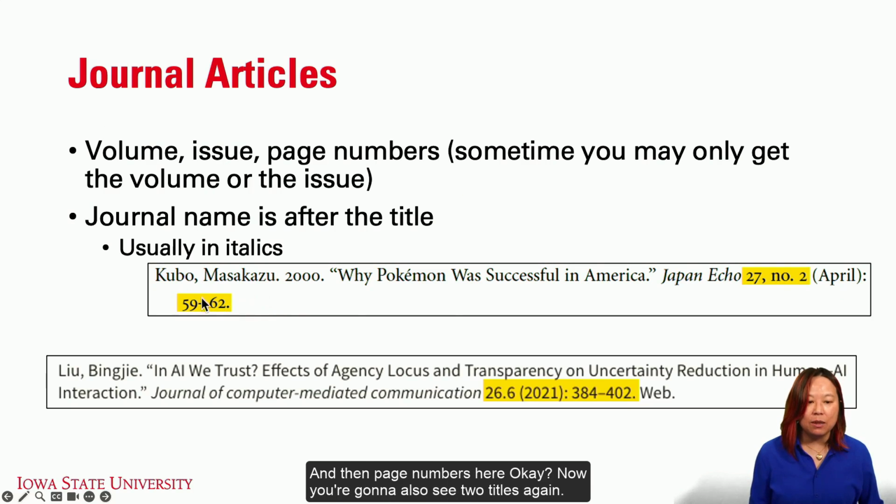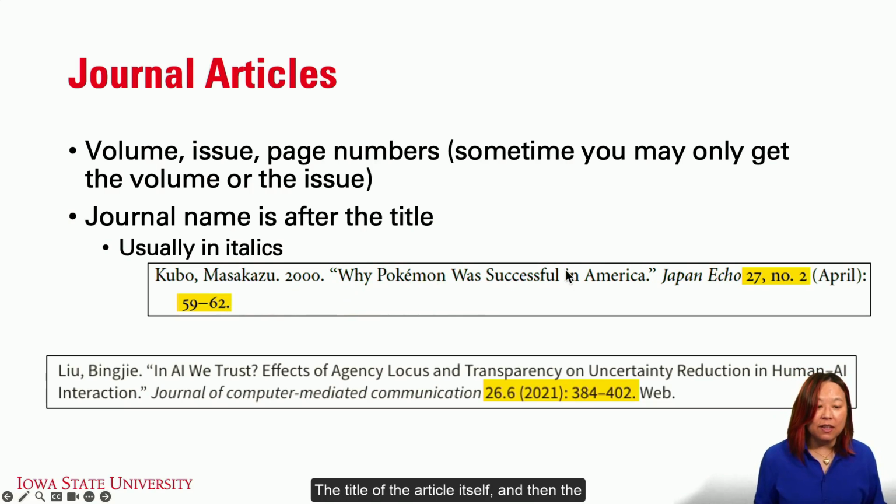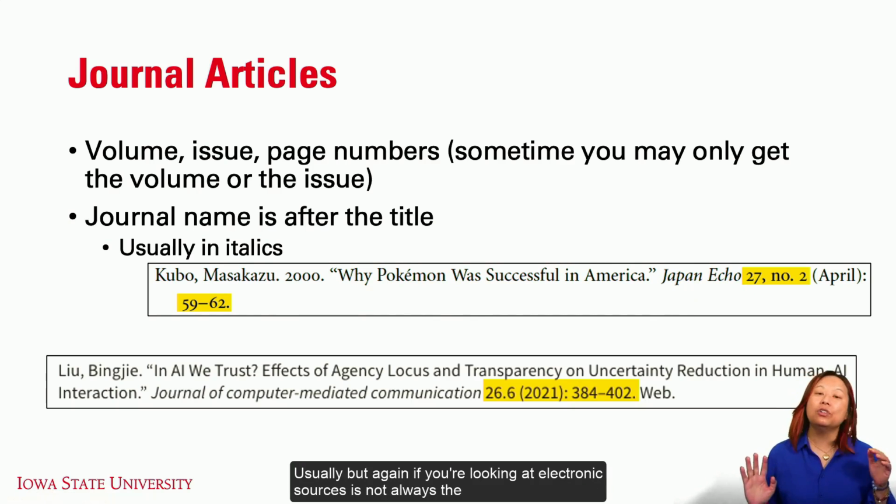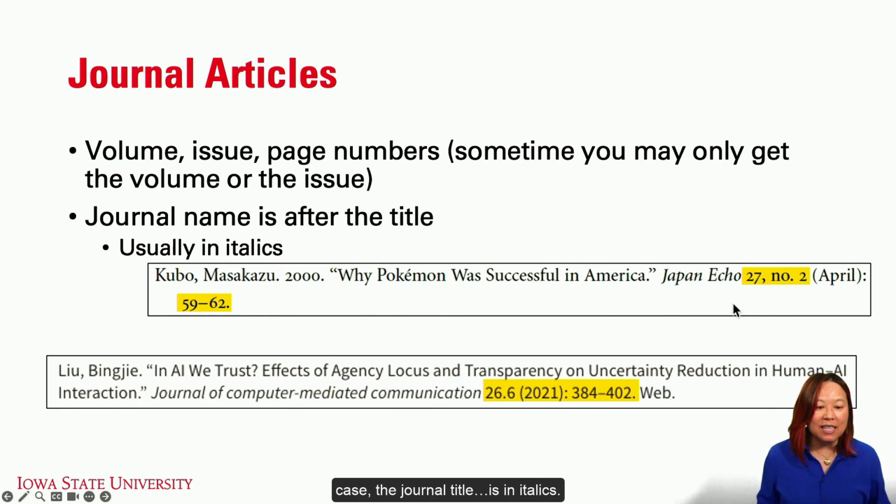And then page numbers here, okay? Now, you're going to also see two titles again. The title of the article itself, and then the title of the journal that the article was found in. Usually, but again, if you're looking at electronic sources, it's not always the case, the journal title is in italics, okay?